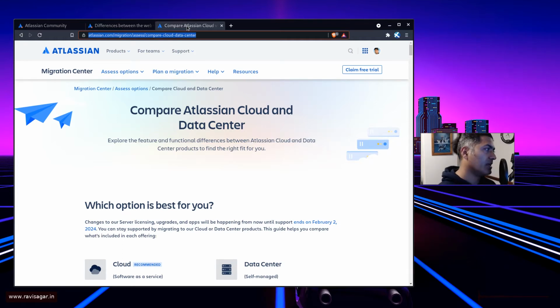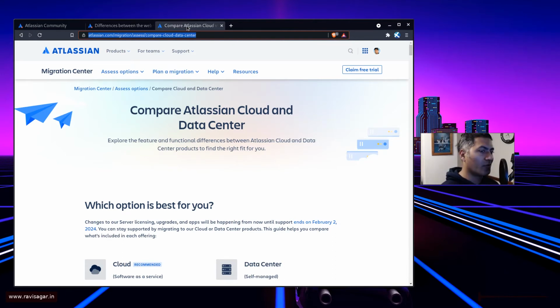Atlassian has stopped the server version of Jira and other Atlassian products. They are now focused on cloud, and their server version is now the data center version, because that is the only option that you have if you want to use Jira, let us say, or maybe Confluence on your own server. So you have to use the data center license, which is basically a way to have multiple nodes. You don't have to use multiple nodes; you can just have one node, but this is what you have if you want to use the server version of Jira.